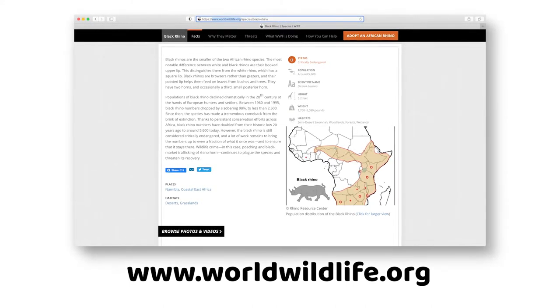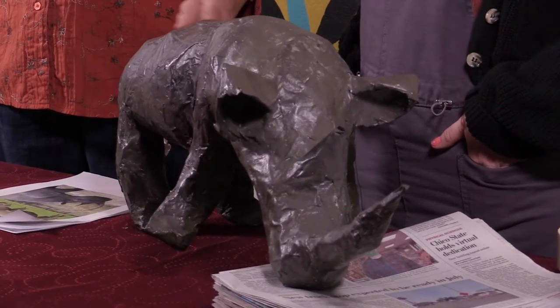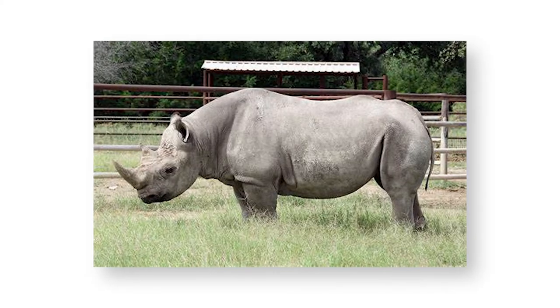In the science part of this, you also learn observation skills. You have to look carefully when creating a sculpture like this in order to represent it as close to the real animal as possible. You have to look carefully to see what the horns are like, the shapes of the ears, and what its tail is like. It's also an art project in that you're trying to create something beautiful.